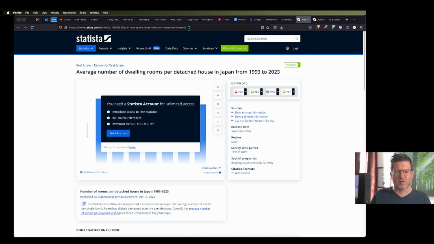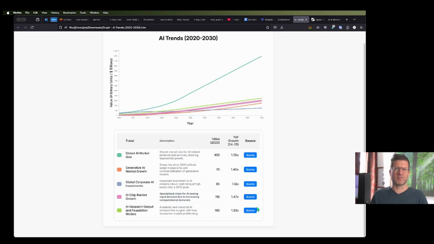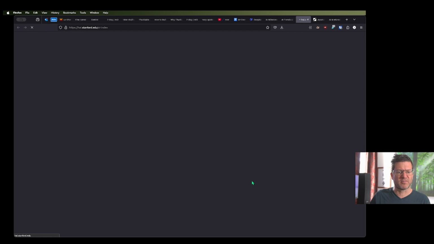It's not even a default landing page. This is an actual page. So it has in fact hallucinated its sources. Whether or not it had them in the first place, I suspect it did. I suspect it has got this data from somewhere. And the problem is that we don't know.